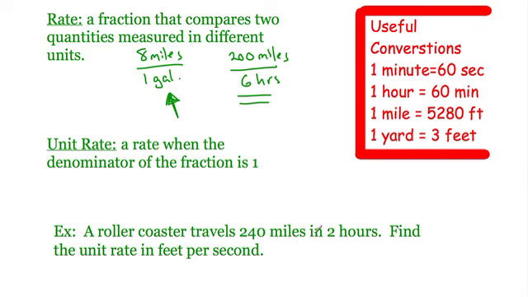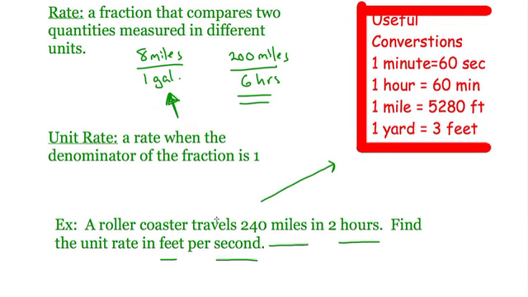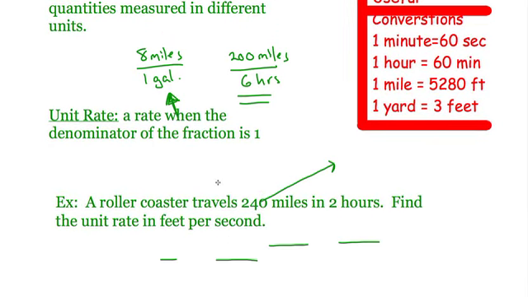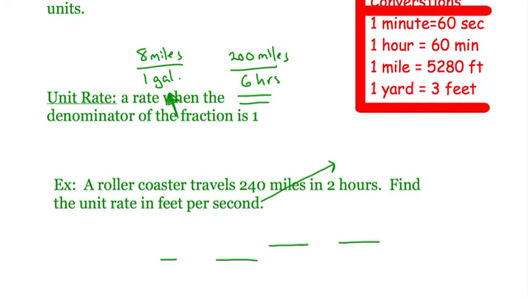So let's try one down here. Now the tricky part is converting them. All right. We have 240 miles in 2 hours, and we want to find the unit rate in feet per second. Now, up here is this chart, and we're going to use that a lot to figure this stuff out. I'm going to move this up a little bit. Whoa. All right. So here are our useful conversions, and you can see they're disappearing at the corner. Here we go. So the first thing we're going to do when we do these unit rates is we're going to write what we know.